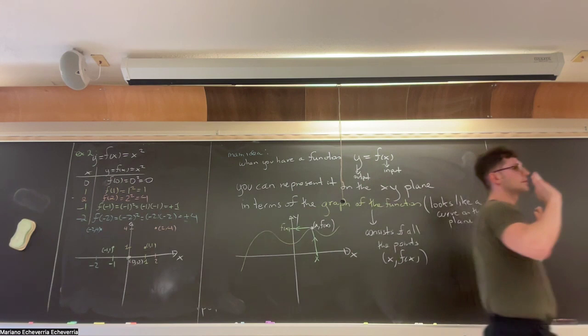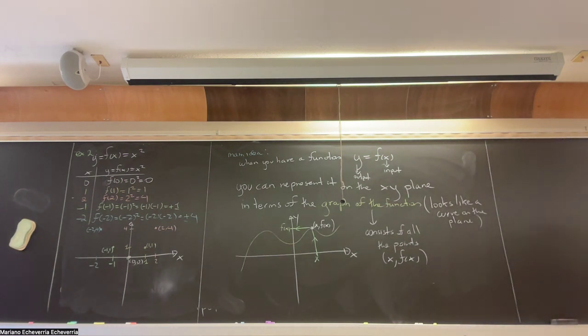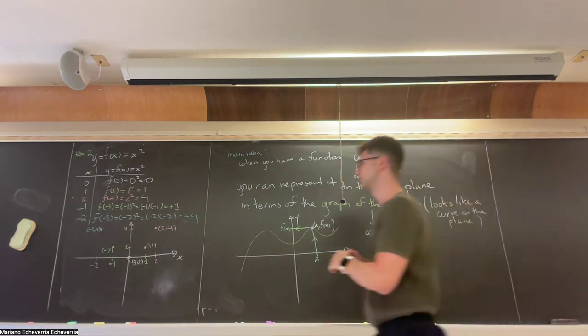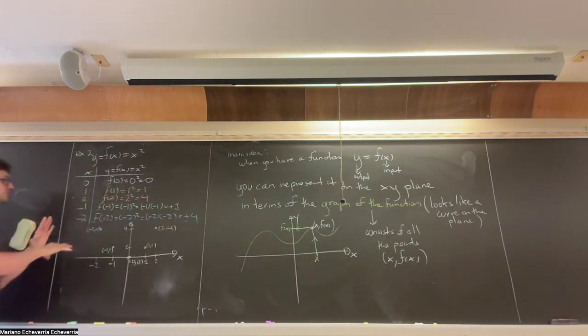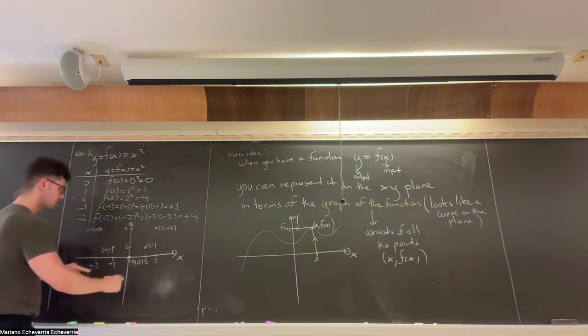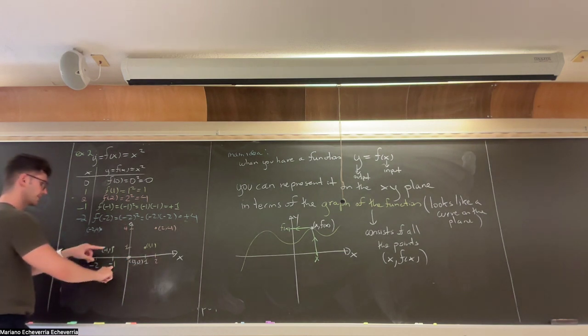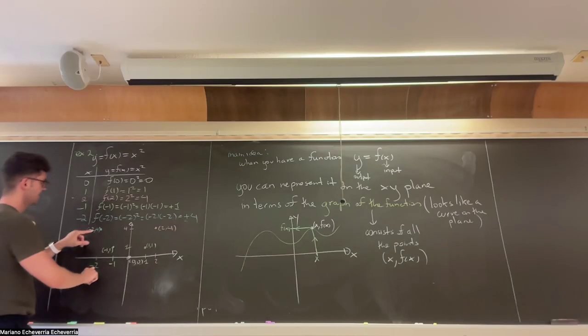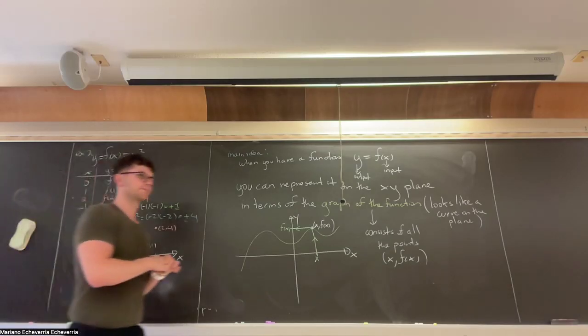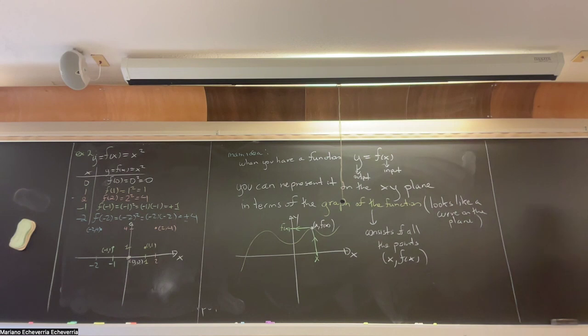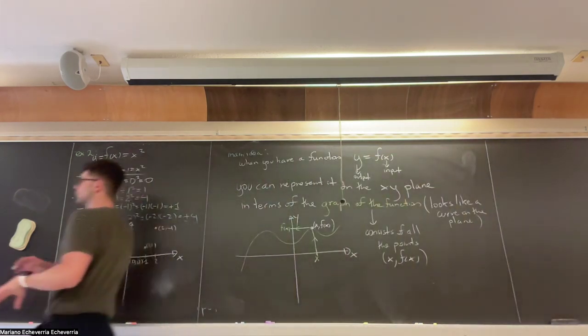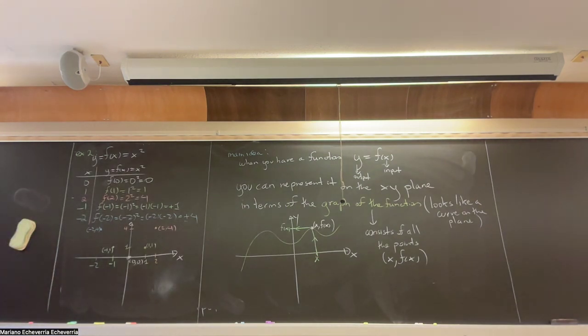So that is how you start with a table, and that is some of the values for this function, the assignments and how they work. So 1 goes to 1, 2 goes to 4, 0 goes to 0, -1 goes to 1, and -2 also goes to 4. And then you do that for all the possible points that you can imagine. You cannot keep doing that forever, so let me show you how that looks on GeoGebra.